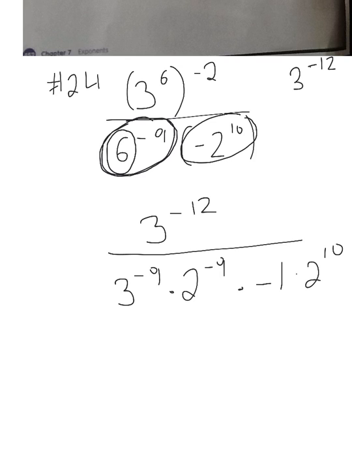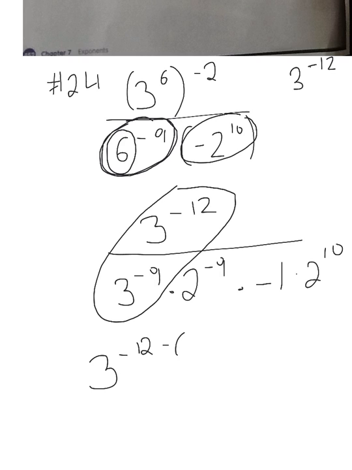Take a moment and see if you understand what I just did. As I said, this question is challenging. When I was thinking about how to present it, I thought you would be a little confused, so just take your time. Now, what I can do is this. Take a look at this. Do you see quotient, same base? 3 is the base, 3 is the base. So now I could do 3 to the negative 12 minus negative 9, times, or technically over, and look at this.